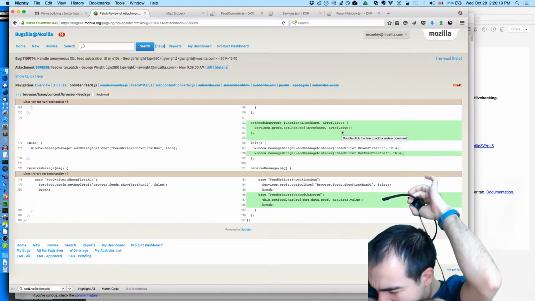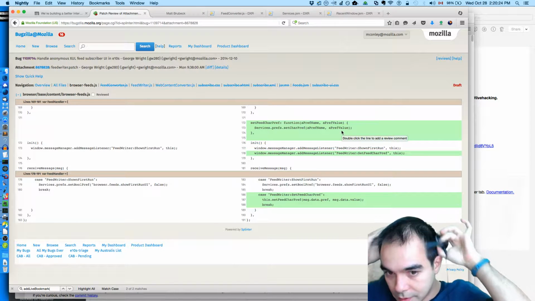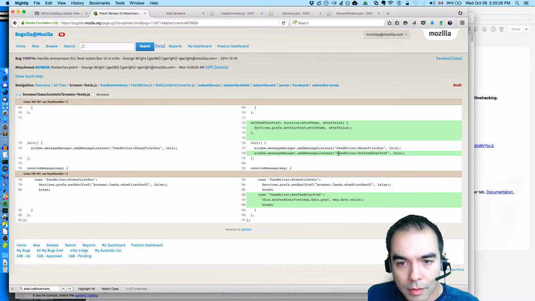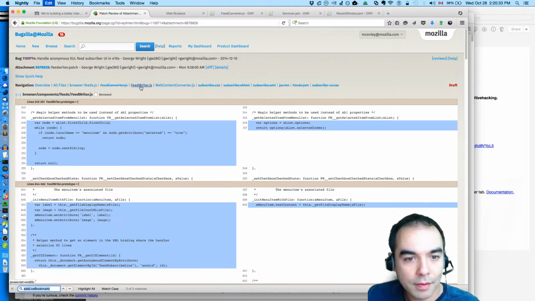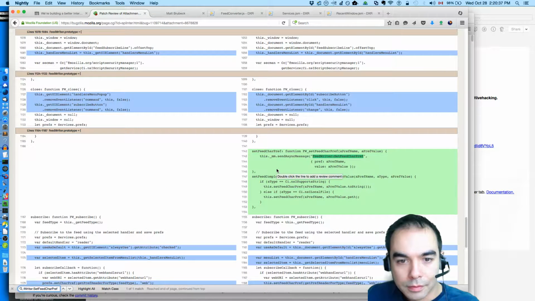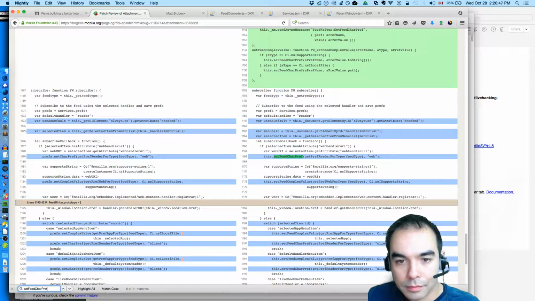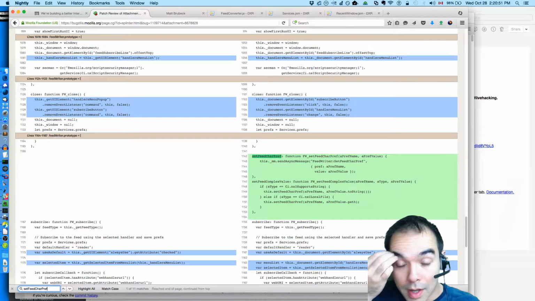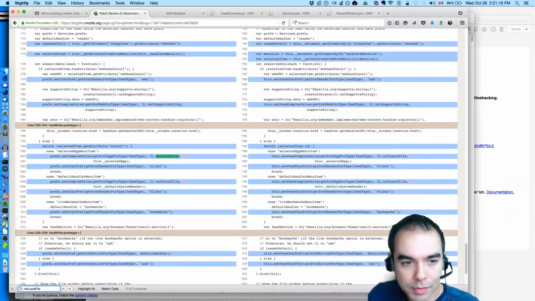Okay. Fine. And when would we need to do this? When do we say set feed char pref? Set feed char pref. Gotcha. I see. Set feed complex value. What? Set feed complex value. If it's a string, support string, then get the toString. Otherwise, what do we do? Was that moved somewhere from somewhere? Set complex value.